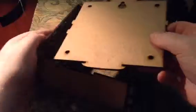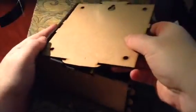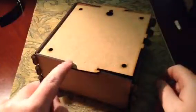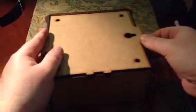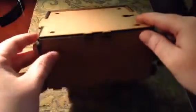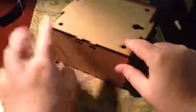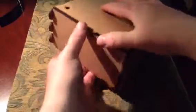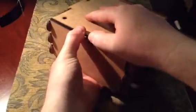First, stick these 2 tabs in 2 of the holes, like so. And, you know, fairly easy. These tabs start to fall in place, which is awesome. You should be fine there. Now you'll notice that now you have these tabs here. There, obviously, it's going to be a tight fit. So what you do is you're just going to pull this open a little bit, just enough to slide those in. You see the gap there? It's creating a gap. And then all you have to do is push it down and it'll pop in place.